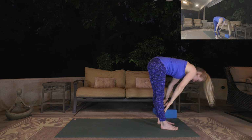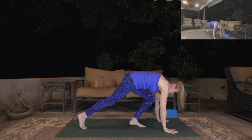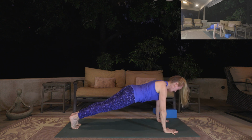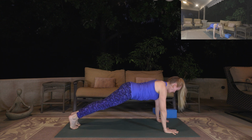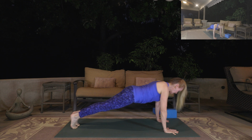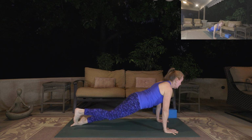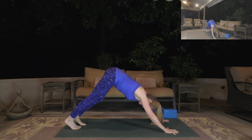Inhale for a half lift. Exhale, fold and step out for a plank. Now we'll take a knees, chest, chin, or chaturanga, your choice here. High to low push-up is an option. Inhaling to up dog, and then pushing to our down dog.